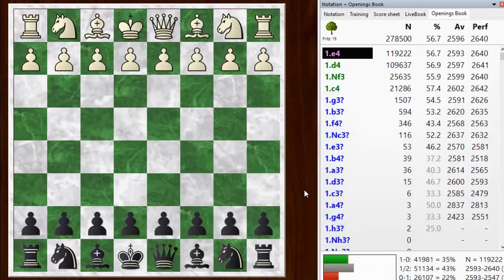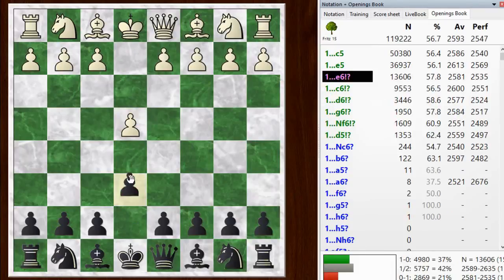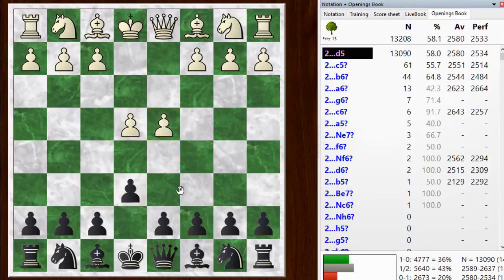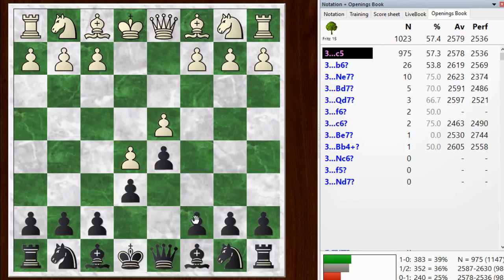Welcome to this postmortem of my Blitz game number 811. My opponent kicked off with e4 and went e6, the French defense. He goes d4, I go d5, and he goes e5. You can see e5, the advanced variation, is the third choice here, although I see it quite a lot in practice. As I mentioned in the game, I'm always happy to see that.